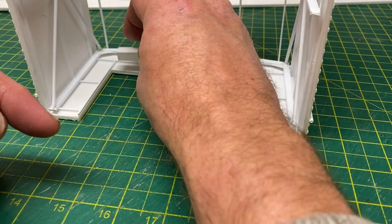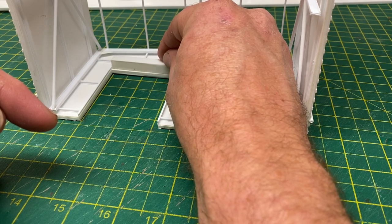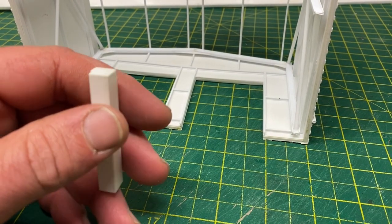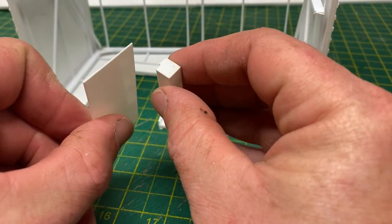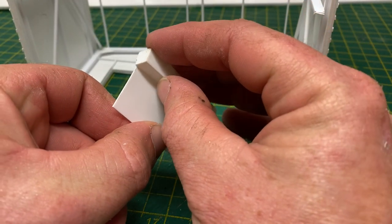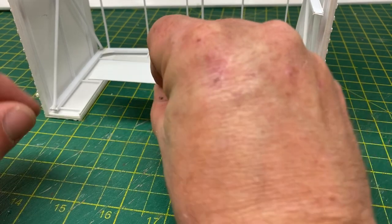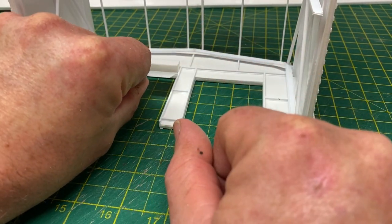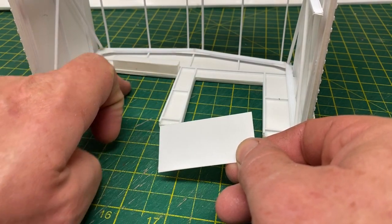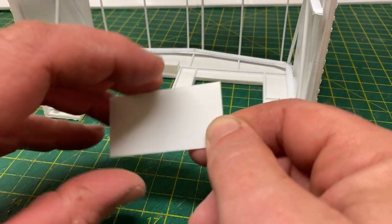You will notice that there is a little notch just in the back of it. This is the bit that will fix to the back wall, or the wall above the door, and that little notch will just allow a piece of plain plastic card to sit in behind. Now, that plastic card is oversized at the minute, but the plain plastic card can then be placed in here, cut to size, and it'll just give a little drop of the door below the doorway there. And with the wasp stripes on this door, it'll look pretty good.